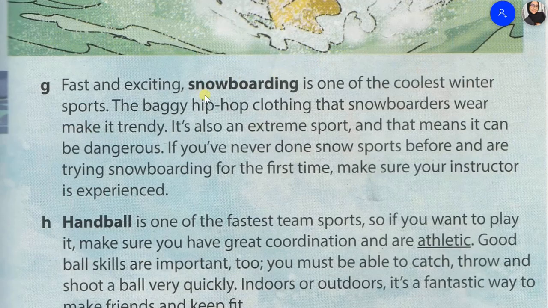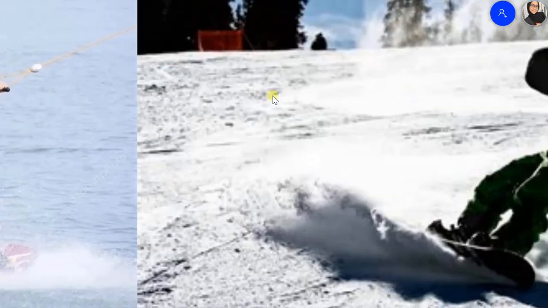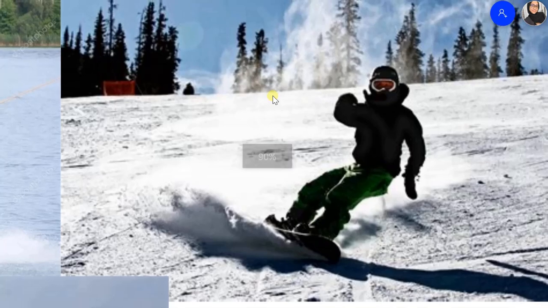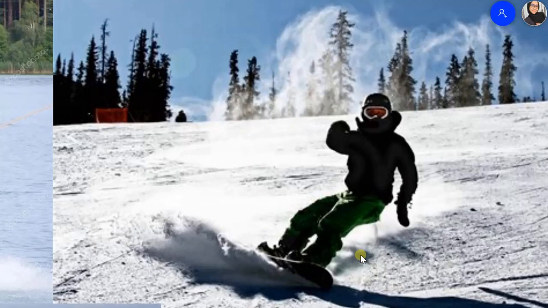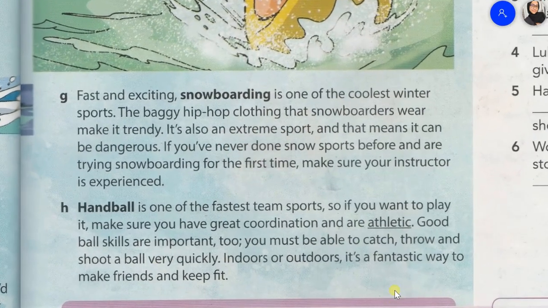Now let's read about snowboarding. So what is snowboarding? This is what snowboarding looks like. Yeah, this is the board. Basically, you will start at the top of the hill or a mountain, and then you slide your way down the hill using that snowboard. Okay, let's read the description.